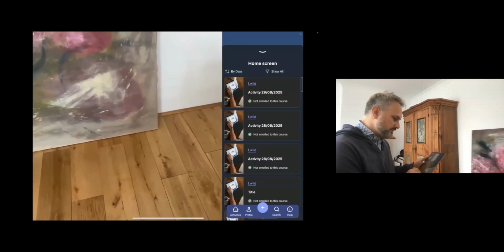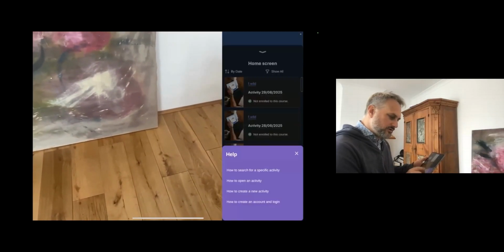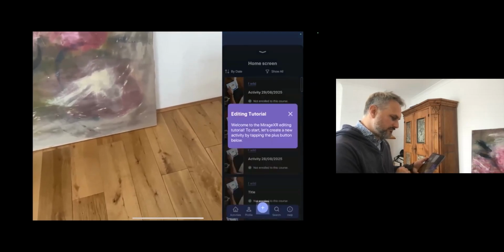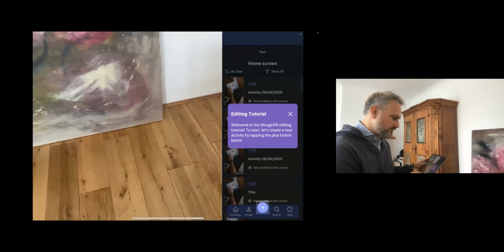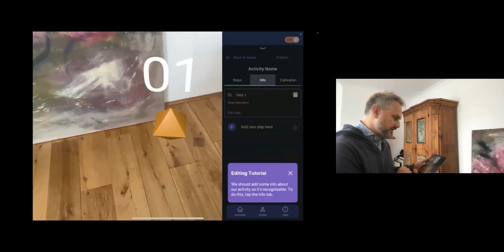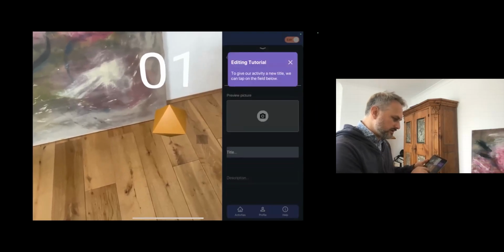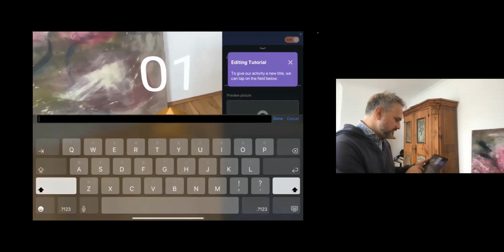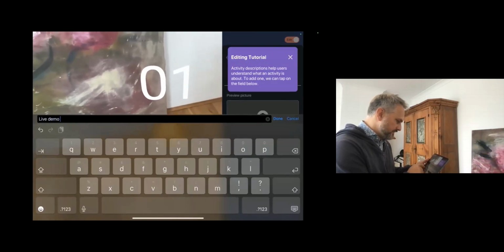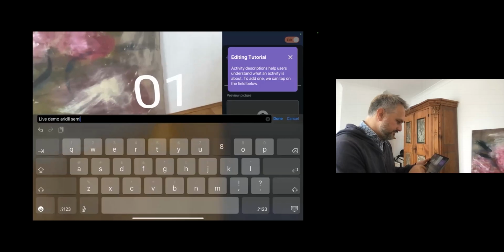I'm already logged in. I, by the way, could always use the context help if I need something in particular. I could go through this editing tutorial, for example, and create a new activity. So the first thing the tutorial tells me is I should give it a title. So let's say live demo ARIDLL seminar.